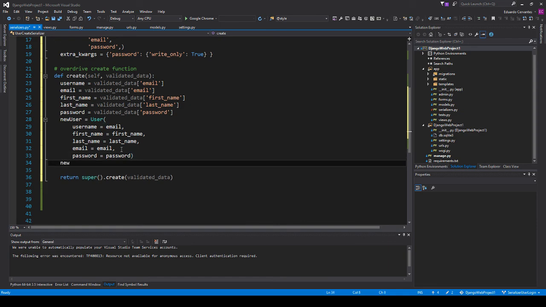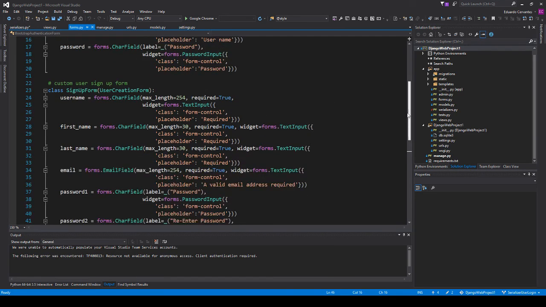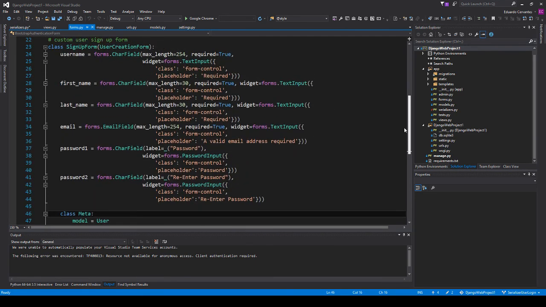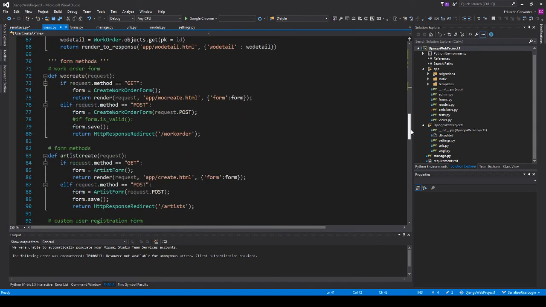You use set password. If you look at the form that I did, over here with the new user form, I created 2 passwords and whatnot. Where did I do that? Maybe it was in the views. I think I did this too. No. Oh yeah, here. See, raw password.